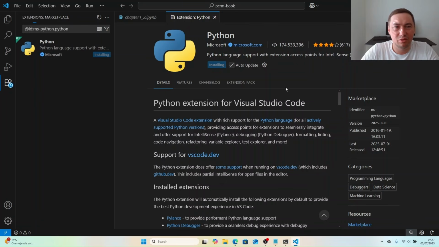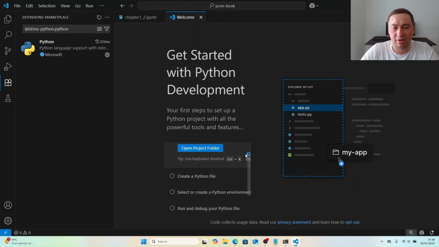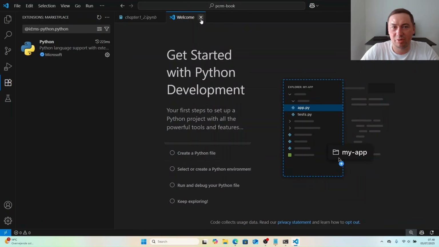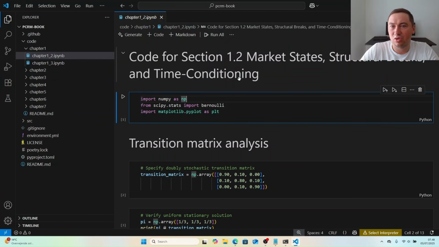So this should be quite fast. Okay, and then there are some instructions on how you can get started, but let's just go back to this file. So here, what you can see is that we have this notebook, but we have not specified which Python kernel we want to use.